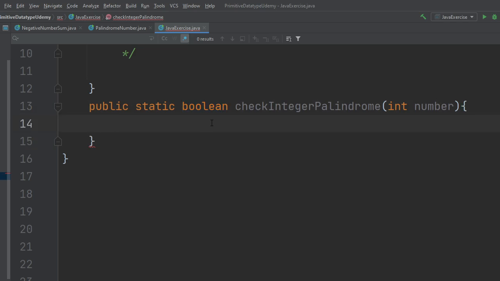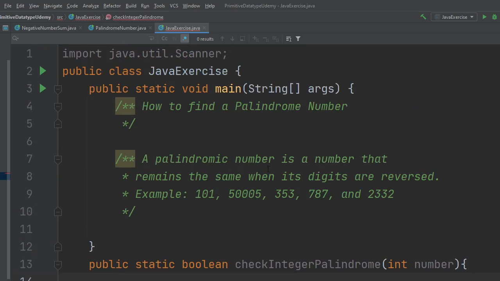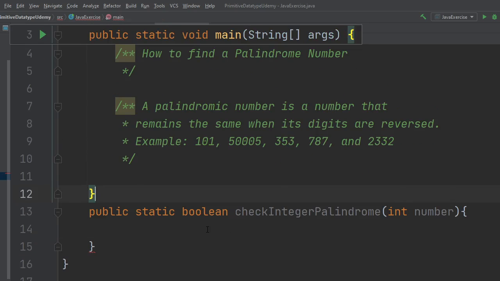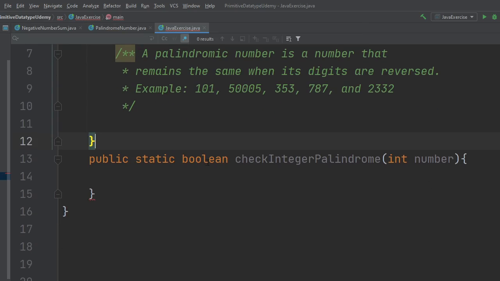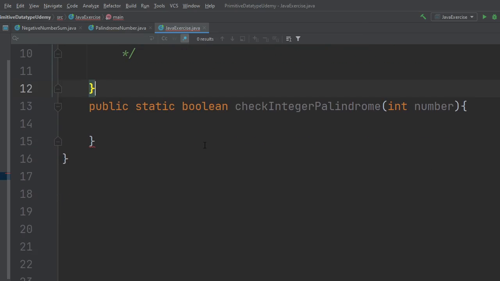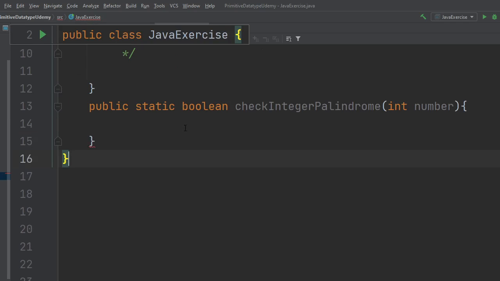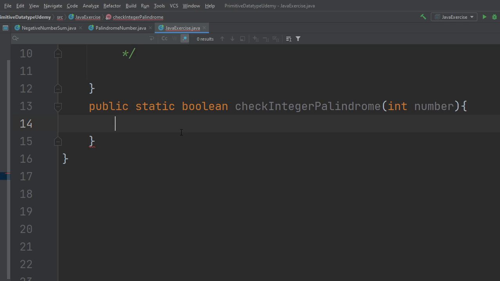Here we apply the first condition: if the number we pass within the method is not a palindrome number, then it should return false. But if it is a palindrome number, then we should return true, and it should tell us the original value of it after it has been converted.